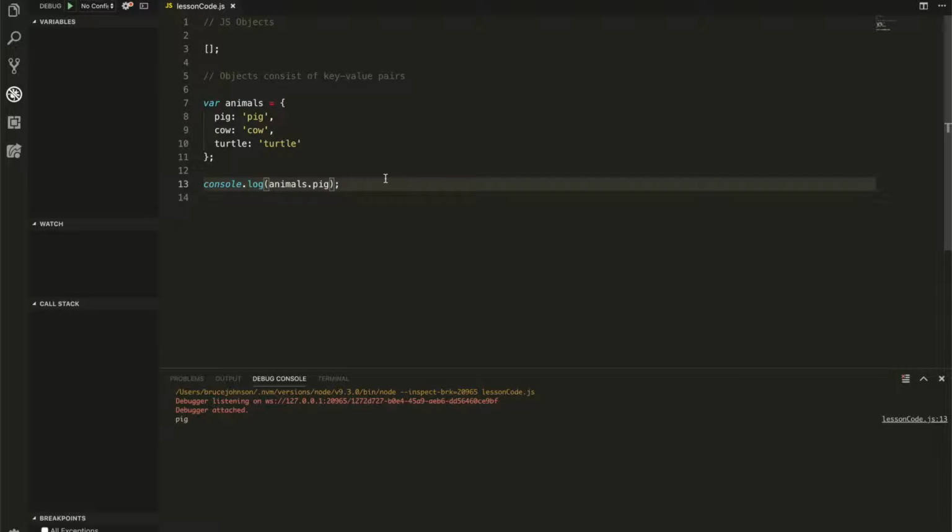Now, why is this useful? I mean, we could just type out the string pig, and that would give us the same thing. Well, in this particular case, if I wanted to change something in an object, or keep a list of this, and later on we'll talk about lists and actually looping over lists. But what if I had a database somewhere, or a user who wanted to add things to this object? What if I had a website that kept track of all animals that the user types into the website, and stores it somewhere? This is a good way of storing that.